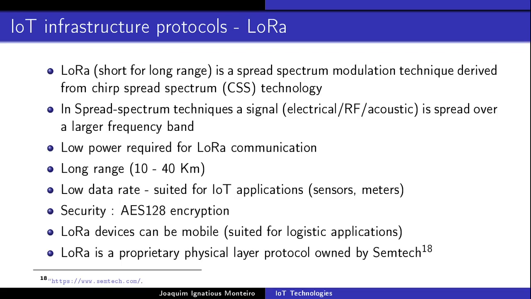Power efficiency means you will finally end up with low data rates. You will have to sacrifice something. And one important aspect of LoRa is that it is secure. It has AES 128 encryption, which is very secure. It is in fact used by the US government also to encrypt data.